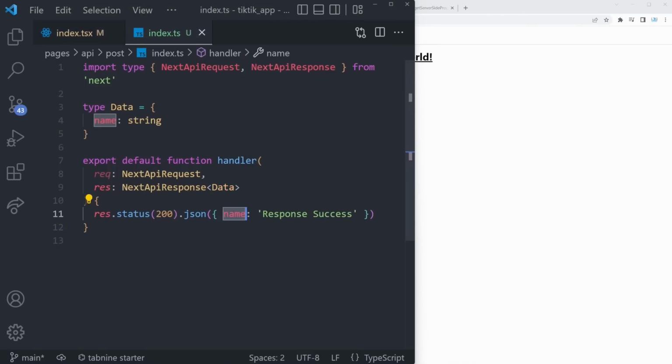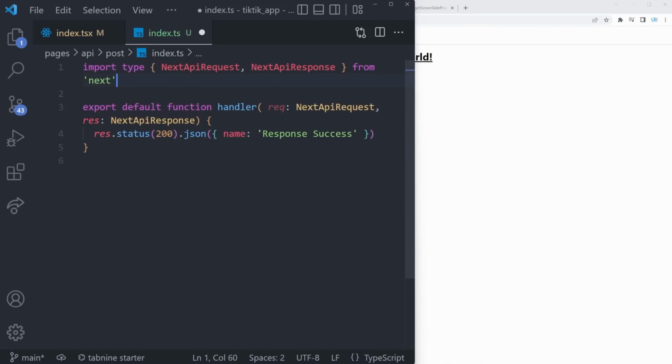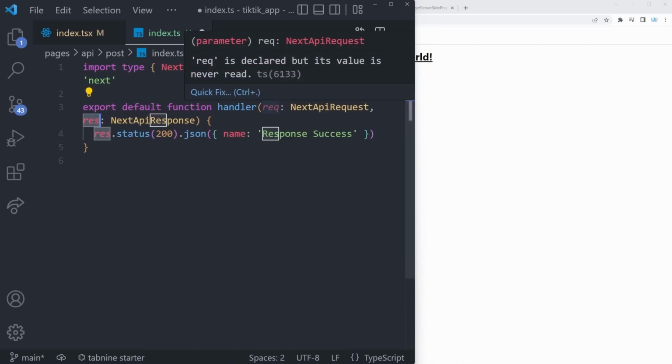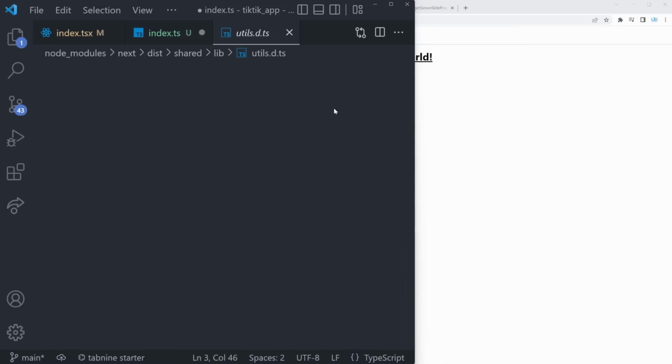And we can do that if we go to our server. Let's space this out properly. We're going to put it in one line right here. There we go. And we can remove this data object right there. So we have a handler, we have two parameters, request and response. And if you're wondering what this is, req colon NextApiRequest, this means that we're using TypeScript, which means that we specify that the request is going to be of type NextApiRequest.